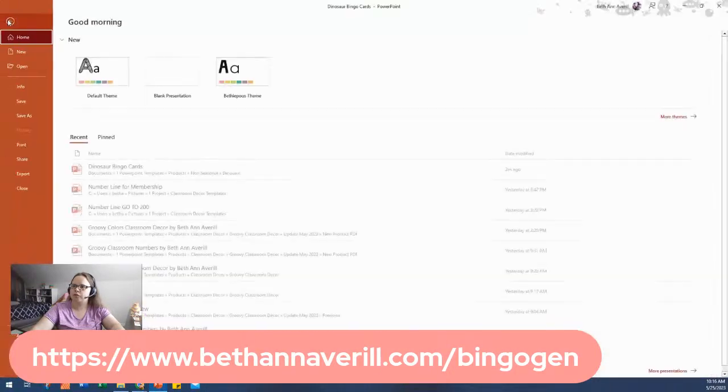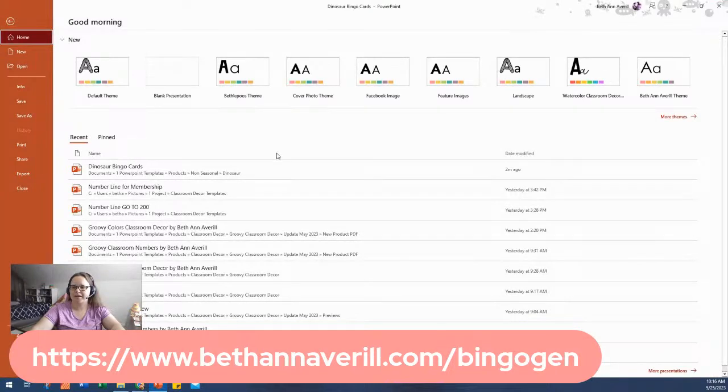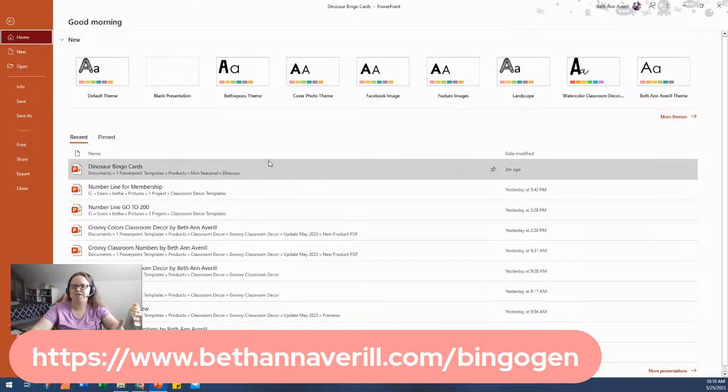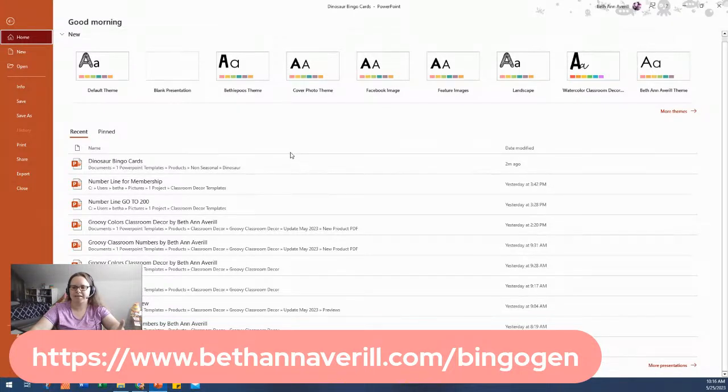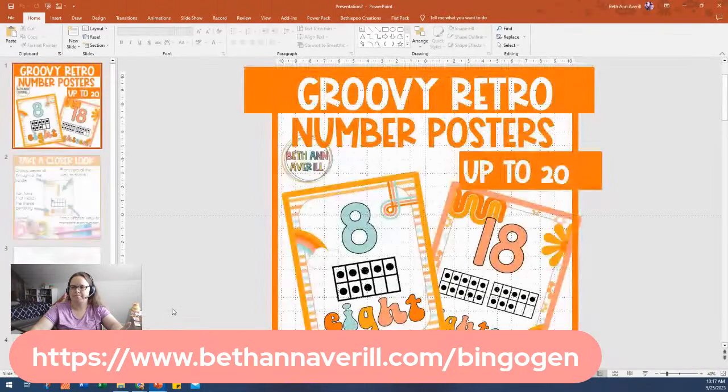So now what I always do when I make a new product is I just duplicate something that I already did, if at all possible. Like this is a shop size. So I just right click, open a copy, right?